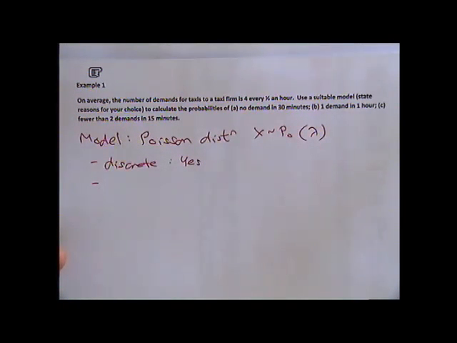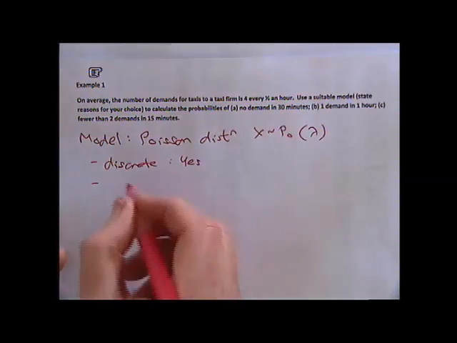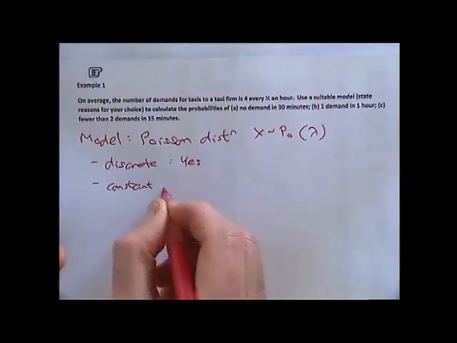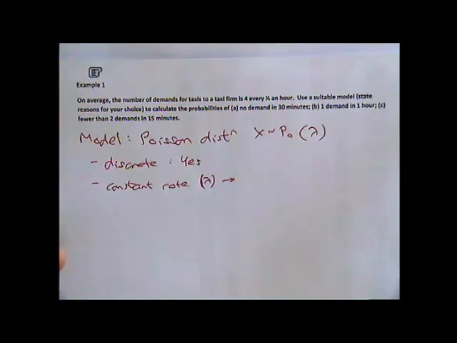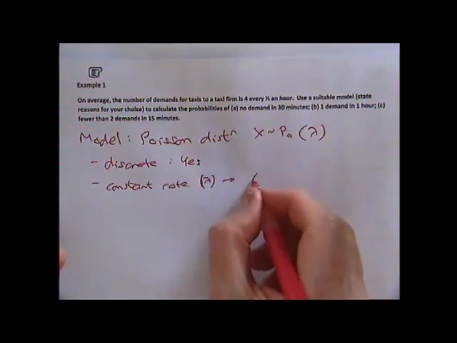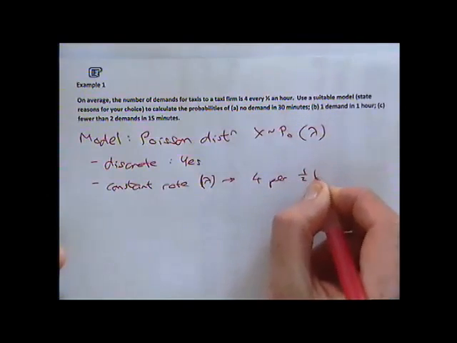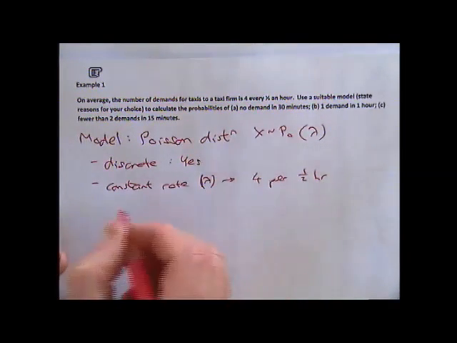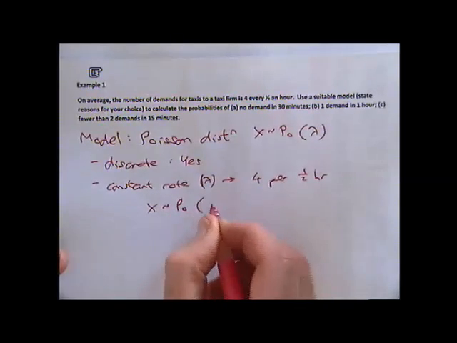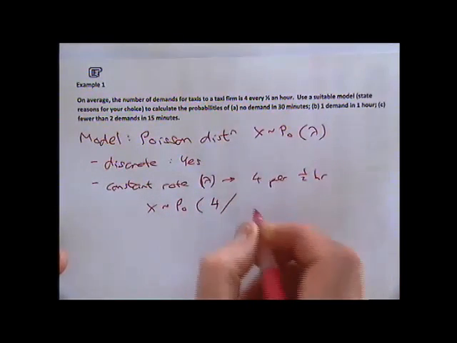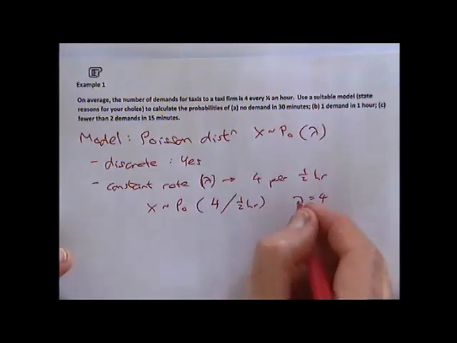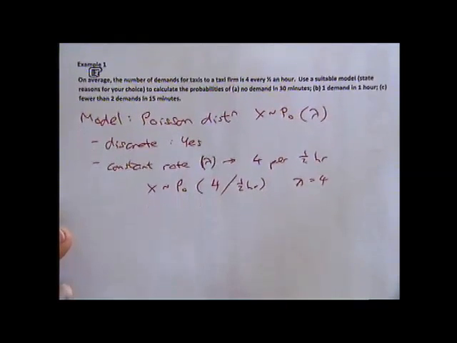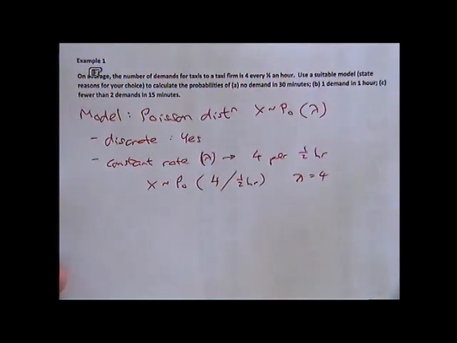Okay, what was the next condition then that we had? A constant rate. Okay, a constant rate which we call lambda. So what is our constant rate in this question? 4 per half hour, yeah, okay. 4 per half hour. So we could say now then that X will be Poisson and it's 4, and you can put in there sort of slash for per half hour. But lambda itself then will be the number 4. Okay, what else do we have in our conditions?